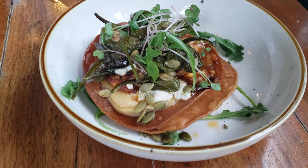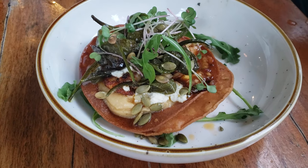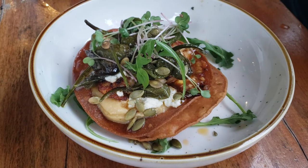Messy is an understatement. I think I got something on my nose. But it's crunchy. It's a little bit oily. The shrimp are perfect. The feta cheese, the peppers are great. It's very interesting. I think I waited, but probably as an app, I probably liked it better, but it's a lot. Like, this literally could be a whole meal in itself, and you walk away like a light lunch.